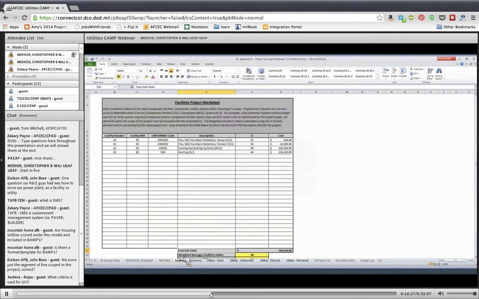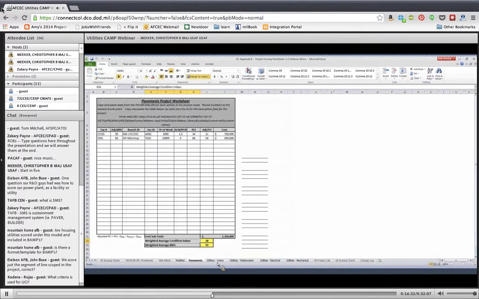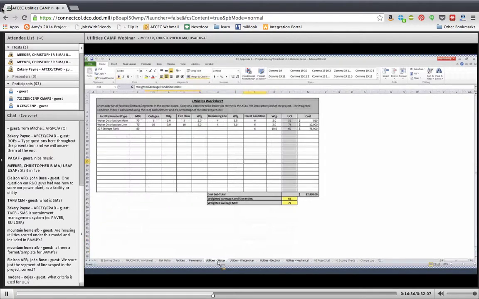And as you walk through the different tabs, you'll see the different utility amp calculation tabs. So here's utilities for water. I just want to point out that the utility tabs are not perfect.